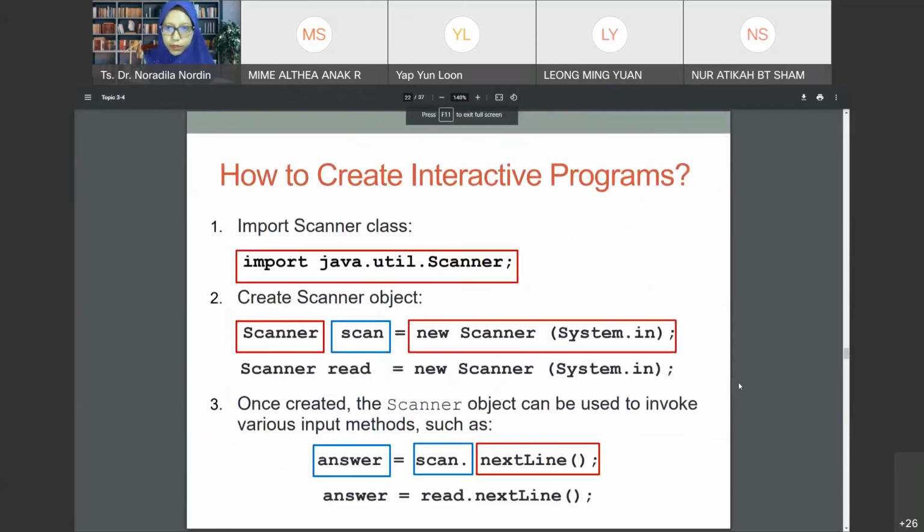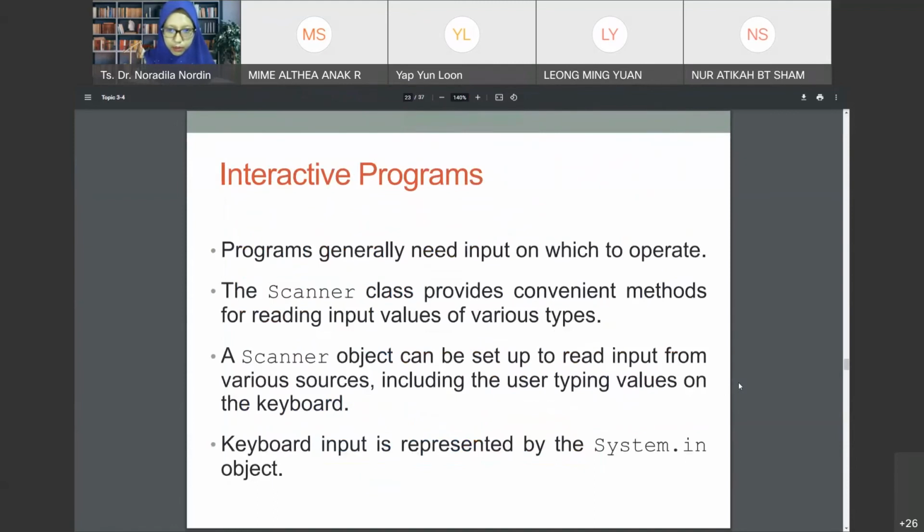Right, okay, that's this part. So this is just explanation of it. It says scanner class to read input of various type. Right, so we have looked at next line method, next int method, and also the next double. Right, so it takes in various types of input. Alright, when we want to take the input from the keyboard, then we will use the System.in.